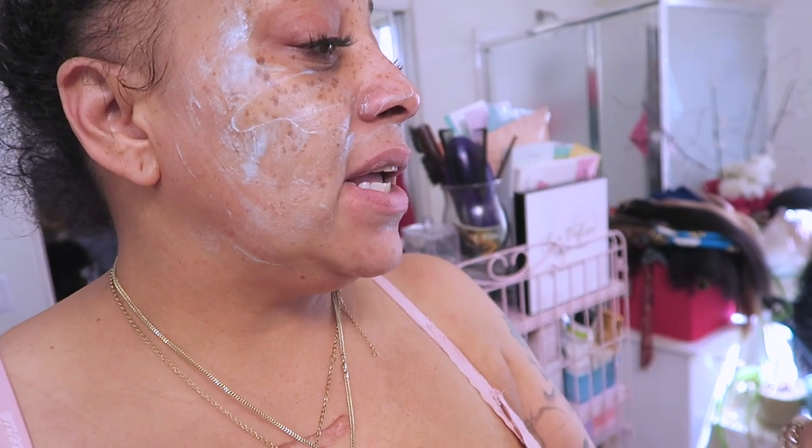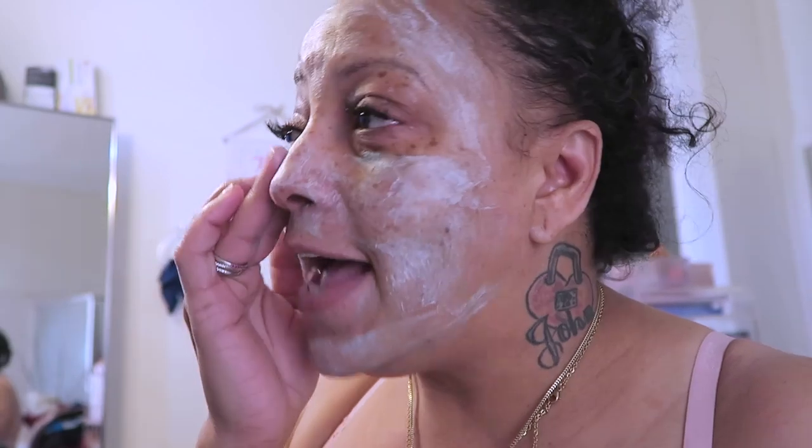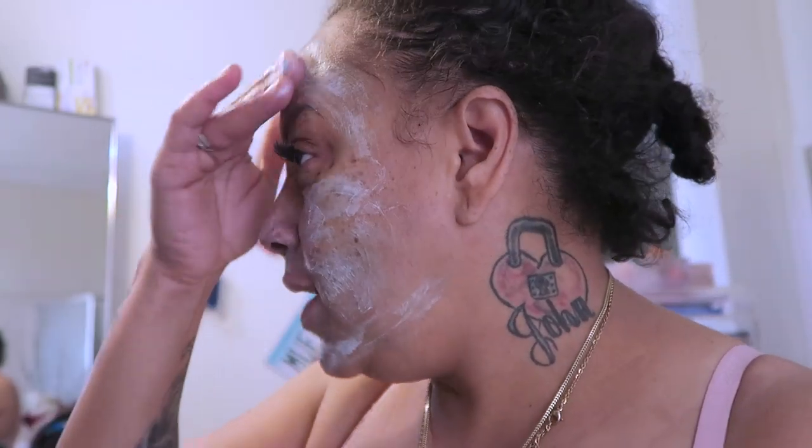It eliminates impurities and conditions the pores. So this is great for combination skin, ladies. When you put it on, it gives your face this tingling feeling, and you just leave it on for like 15 minutes. You ever try a face scrub, and then you could tell the difference, like your skin is really clean? This is how it made my face feel and look. Cooling mask. Oh, I didn't realize it said cooling mask right here, so I guess that's why my face is feeling minty. You just want to avoid the eye area and let this dry for like 15 minutes, and then you'll have the perfect canvas face. I'm telling you guys, this stuff really does work. It has this really relaxing, cooling feel to it. I do like it.